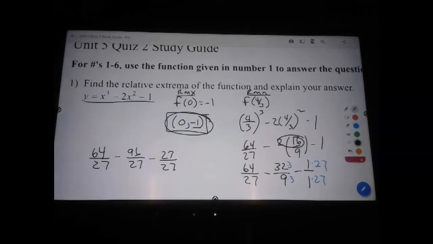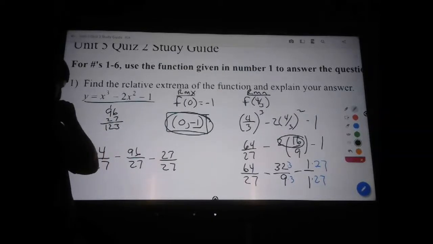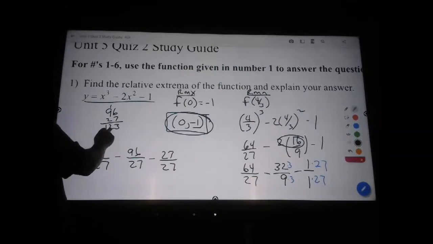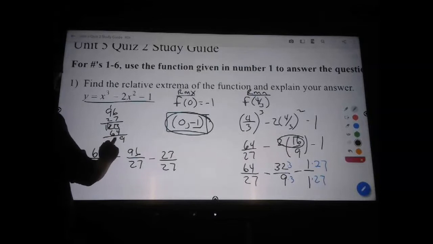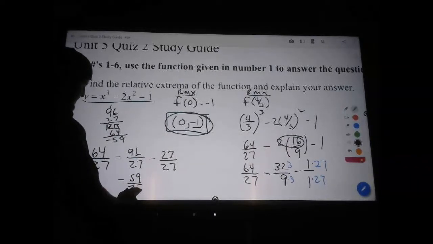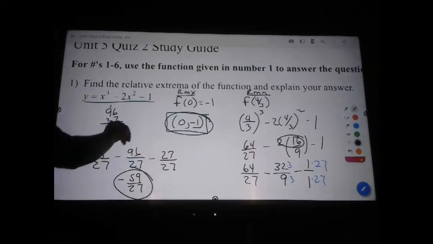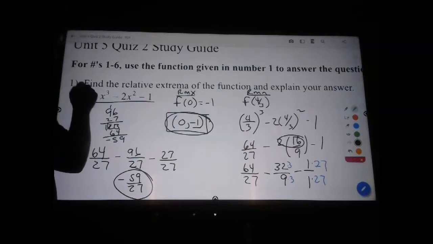Gosh, it's still an awful lot of calculation we have to stress around with. Like I said, if you guys just want to use a calculator, I'm okay with that. So it'll be negative 123, we're going to put 24 on there. I'm getting negative 59 over 27. Who knows if I did it right, honestly, but it's just the fraction issue there.